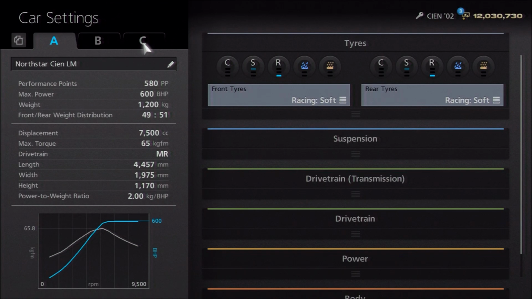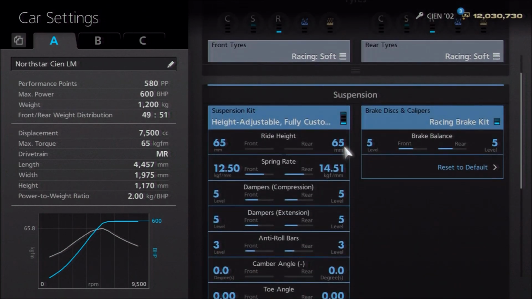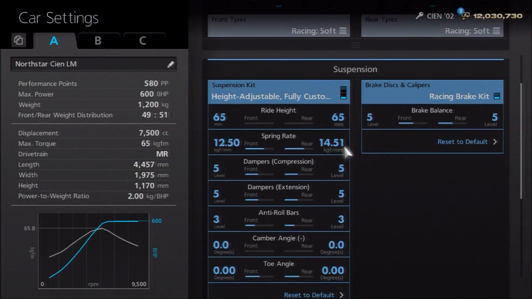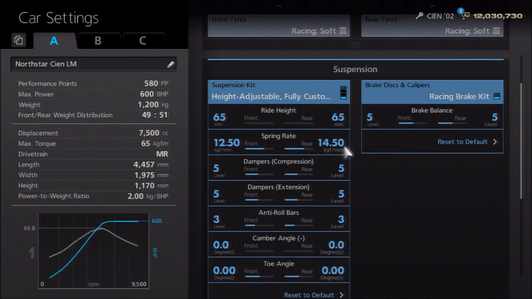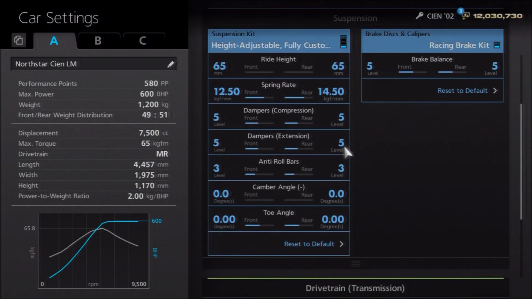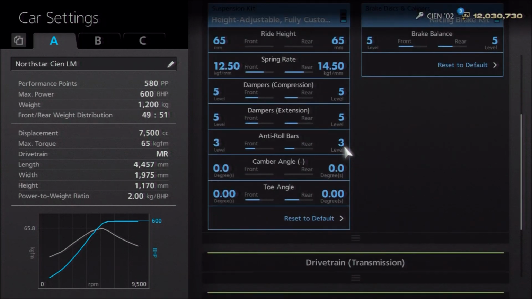Now this particular build of course does have lots of room for personal variation because it's not a real machine. I've gone for racing softs, but obviously in most situations you'll be using racing hards or sports hards even, etc. As far as the suspension, I've got the ride height as low as possible, which still actually isn't overly low on this car. It does still have a decent amount of ride height. The springs I've increased to 12.50, and that should have been on 14.50, I'm not sure why that changed. The dampers we've got on 5, anti-roll on 3, neutral camber, neutral toe.